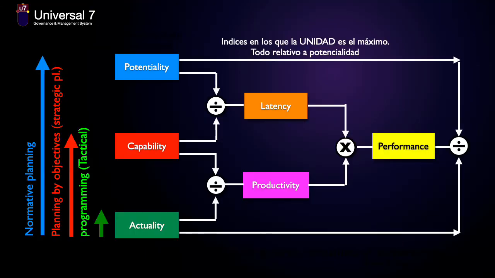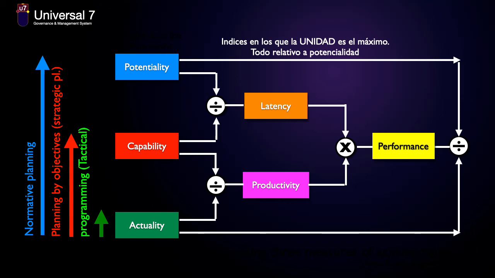The triple index system is all based on percentages. The top number is always 1. The rest of the measurements are decimals or percentages of 1. This allows all the economy to have a common or standardized thread. You can be looking at energy or medical services, and you know what is going on just by reading a single number. The key indices are potential, which is always 1, then capability and actuality.